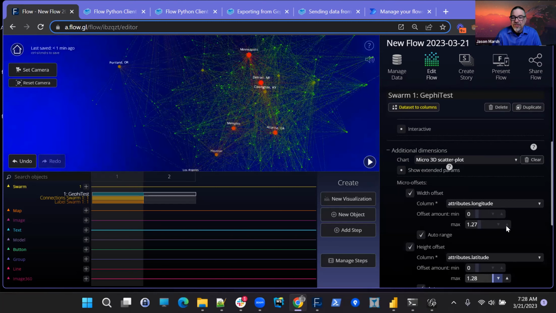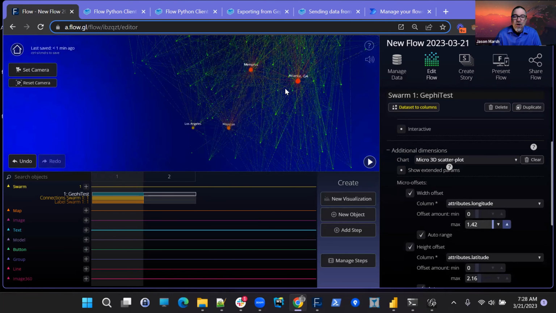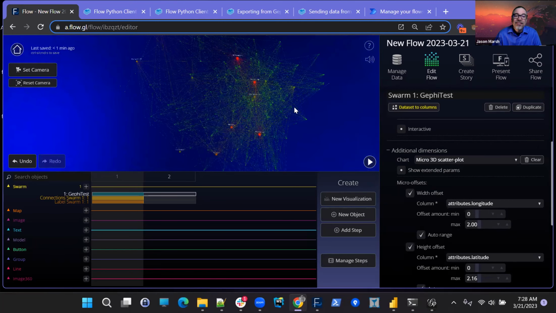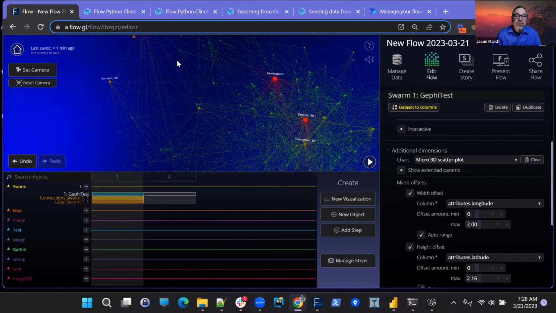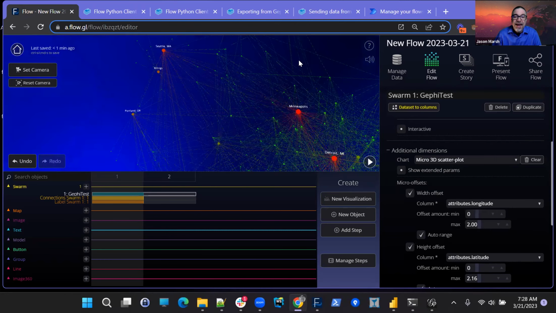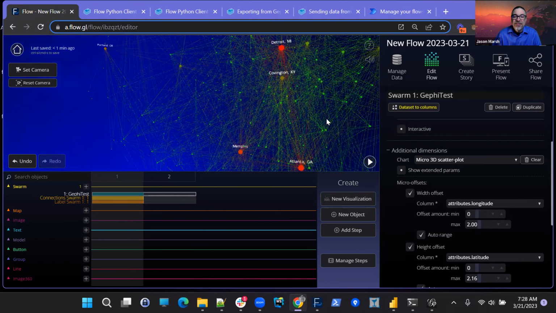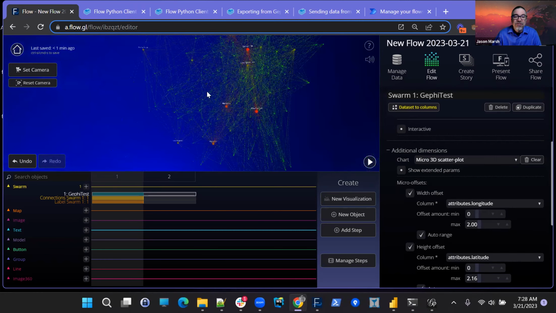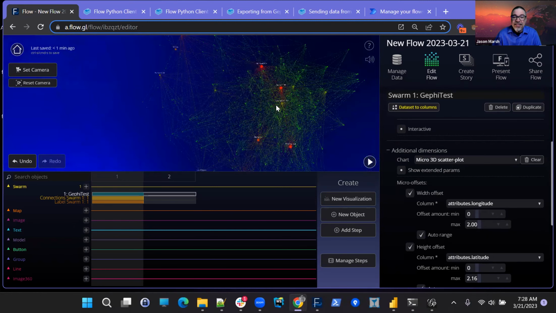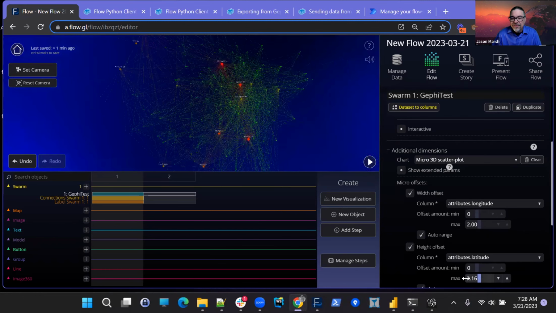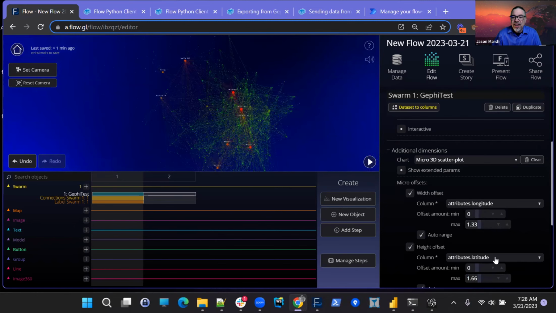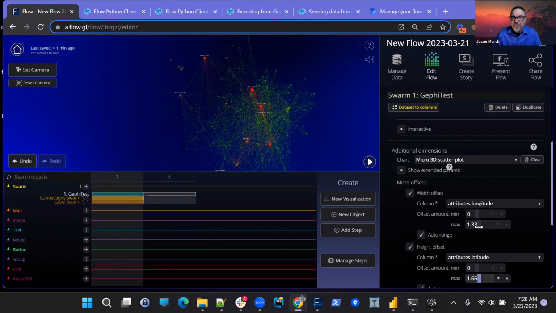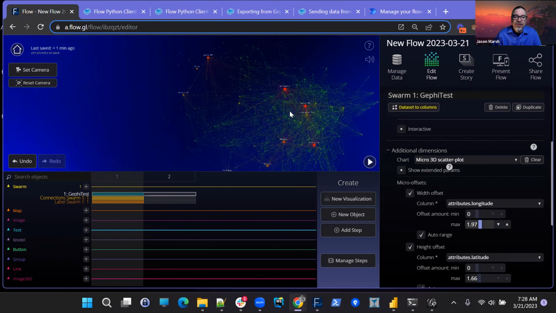And you can balance this as much as you want. You can make it so that the force-directed graph has almost no influence on the chart. You can see that Seattle's been pushed way far north because it's north. Minneapolis pushed way far north. Memphis, Atlanta started being pushed south. LA. So you can balance how much of the latitude and longitude you want to apply to this chart versus how much of the force-directed graph to apply to the chart.